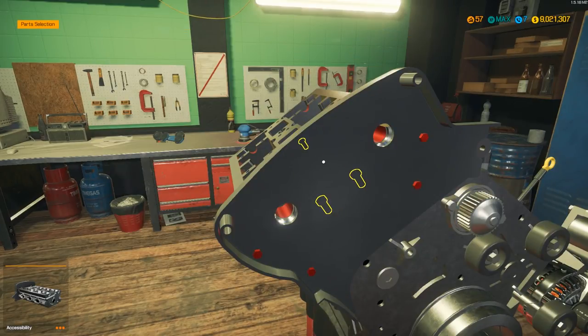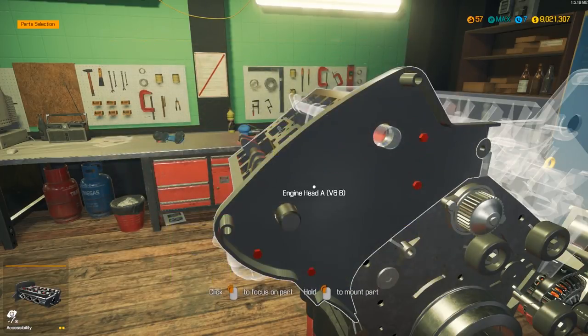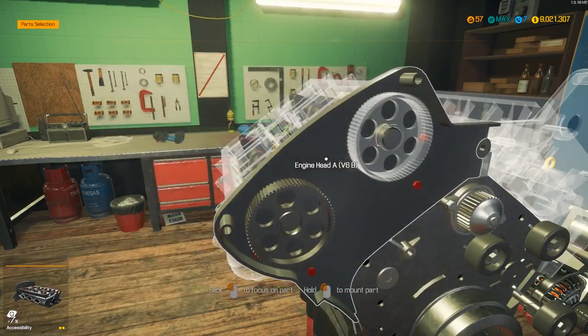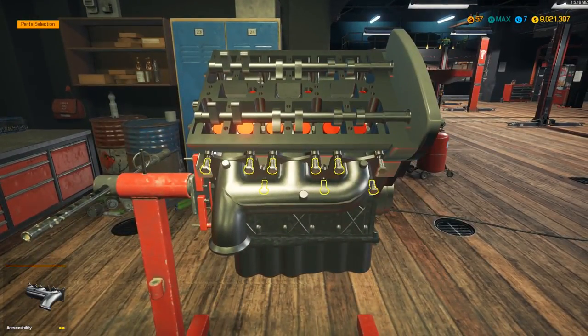We're back two times this week because of really little special things. Let's go ahead and grab this. We're gonna put some camshafts in here. We're working on a V6B engine. Be aggressive. And the reason why is because it's a new car.